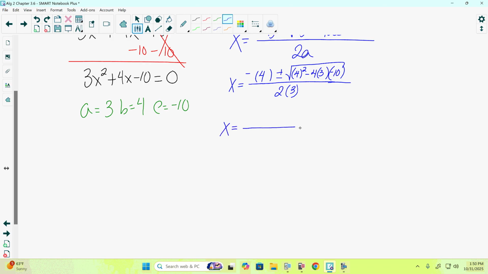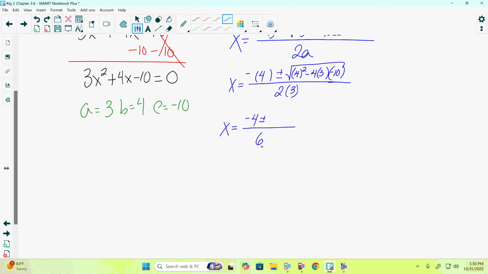Well, the first thing I would simplify is our negative 4, because we have negative, and then our parentheses 4 is just going to simplify to negative 4. The denominator, 2 times 3 is 6. Those are always the 2 places I go to first because we're just changing the sign from positive to negative or negative to positive. If we have negative negative 4, that's going to become positive 4. Negative 4 is just going to be negative 4. On bottom, 2 times 3 is 6. 2 times the number is going to be nice.